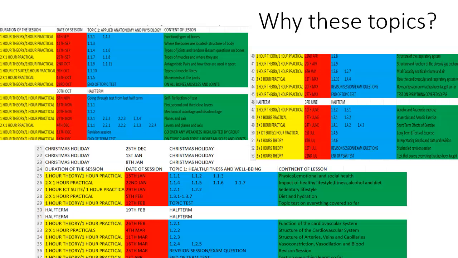Throughout the whole year, I've added in topic tests as the last lesson for every holiday before the students go on holiday. This means that throughout the year, areas of weakness can be highlighted so that they can be gone over before the end of the year exam and before the GCSE PE test at the end of Year 11. As well as this, it also allows me to identify individuals in the class that are more confident with the theory side of PE so that they can help each other in class.